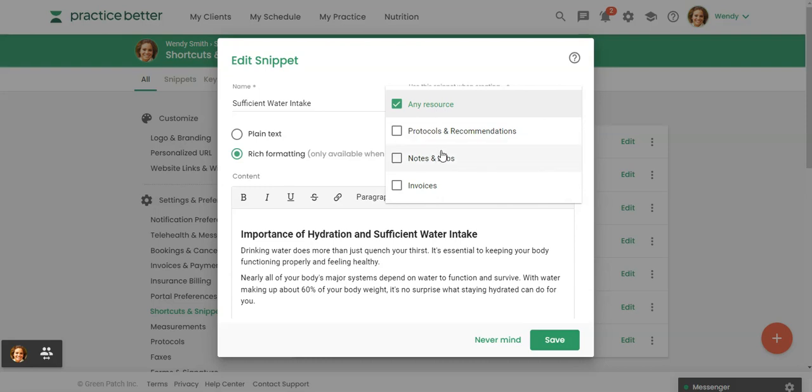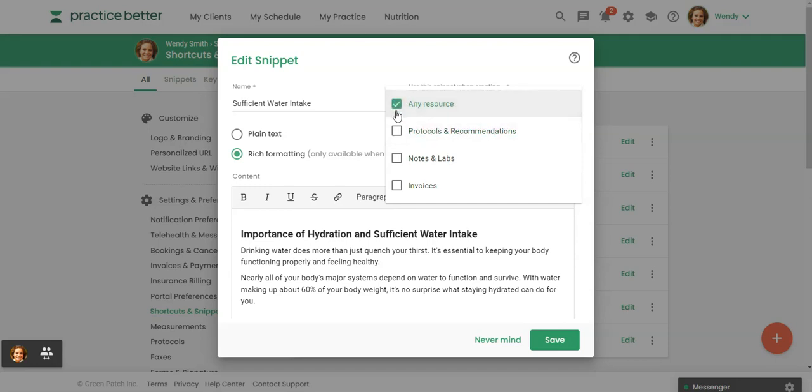But if you wanted to make sure that it was only ever used in protocols and recommendations, then if you were in notes or labs and you clicked the little squiggly brackets to pull up a snippet, you're not going to see this particular snippet because it's only going to be accessed through protocols and recommendations.